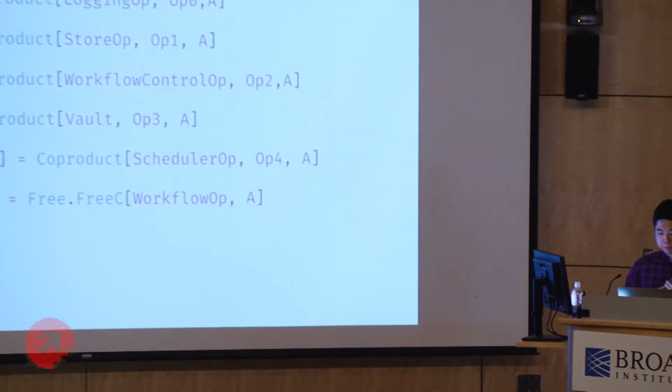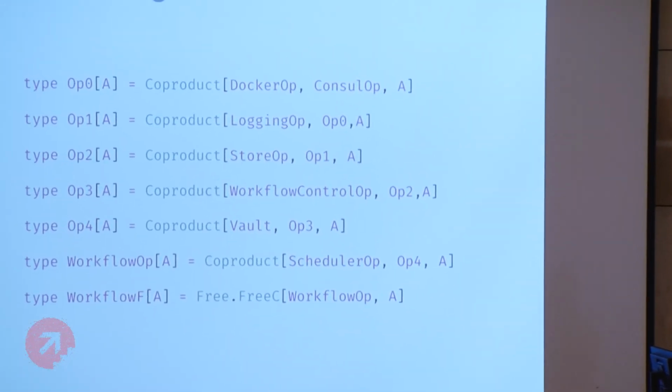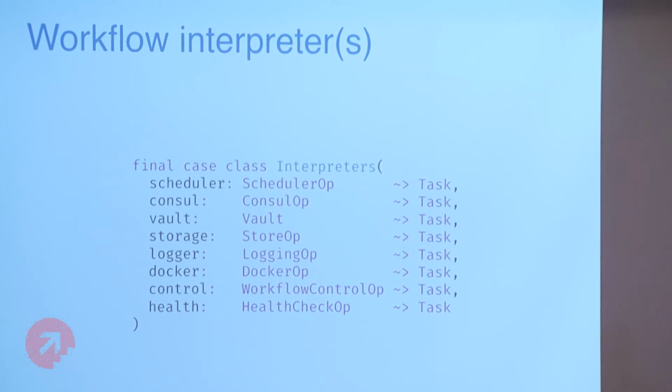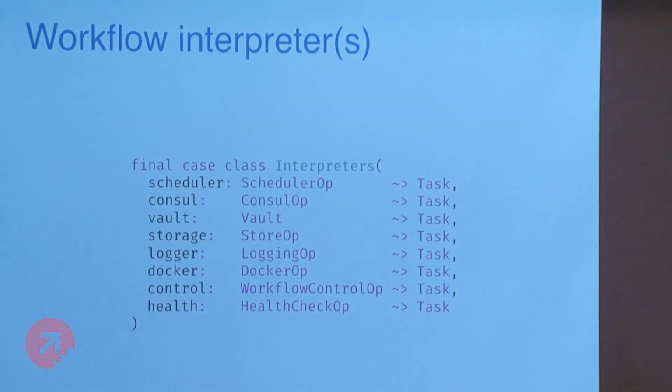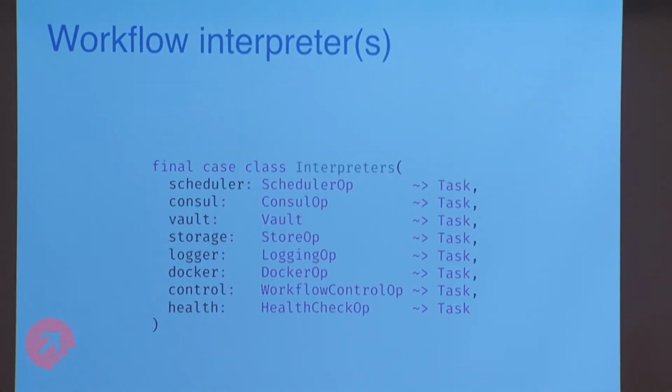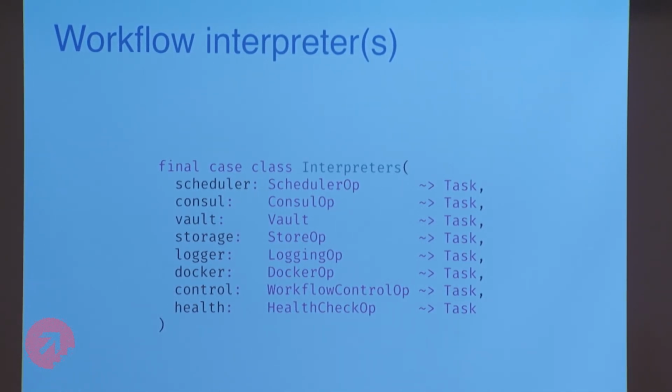So earlier when I talked about launching and deletion workflows, those have type Workflow F of Unit, I think. Our Workflow F is composed of these very abstract free algebras that can talk to Docker, talk to Consul, do logging, talk to the Nelson database, and talk to a scheduler. Everything in Nelson is programmed against these very abstract interfaces. What makes them go is a bunch of interpreters that interpret them into things that do useful things. When you run this in production, some interpreters take the Nelson configuration, and when you say launch, you mean launch on Kubernetes. And when you say write dynamic security policy to Vault, you mean hit Vault at this particular API with these values.